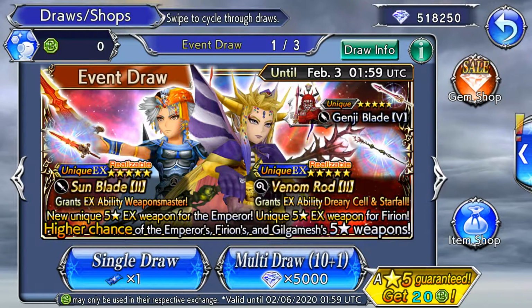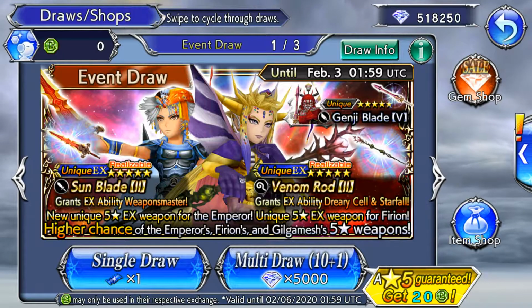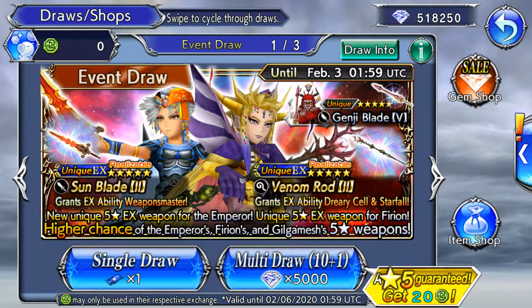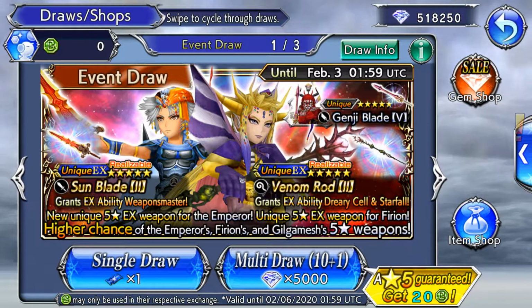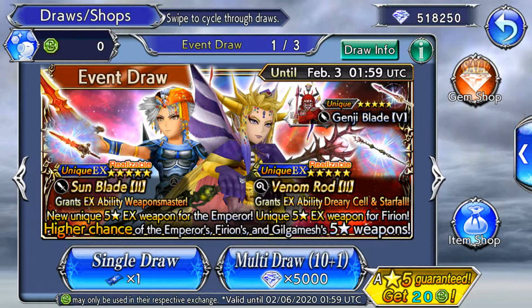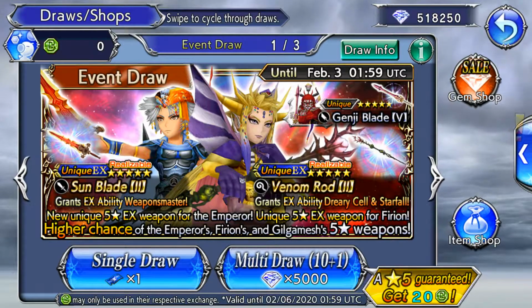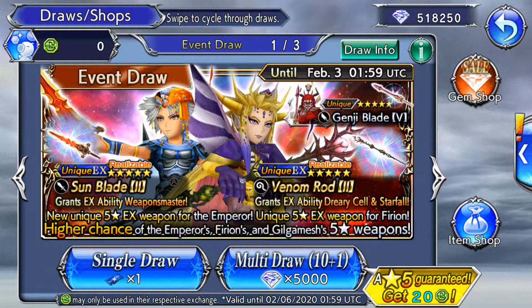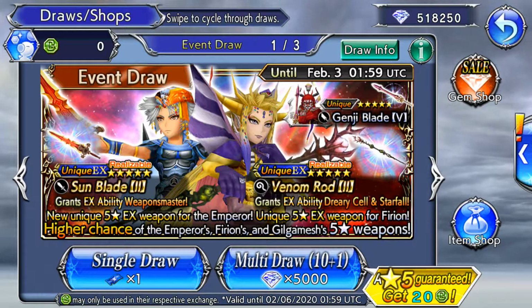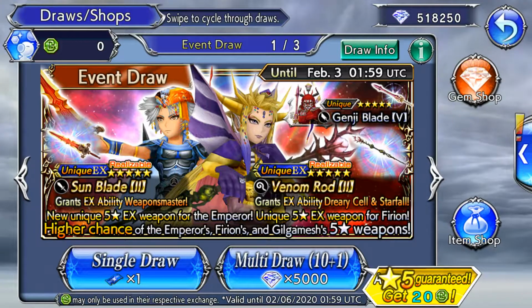Hello everyone and welcome to my next video for Dissidia Final Fantasy Opera Omnia, and in this video I'm going to be doing some gacha pulls for Emperor's EX weapon. Emperor Matthias of Palamecchia is finally here in Global, and you damn well better bet I'm going to be pulling until I get that EX. I don't have anything for Firion, so if I get his then I'll take it, but I am not stopping until I've got Emperor's EX.